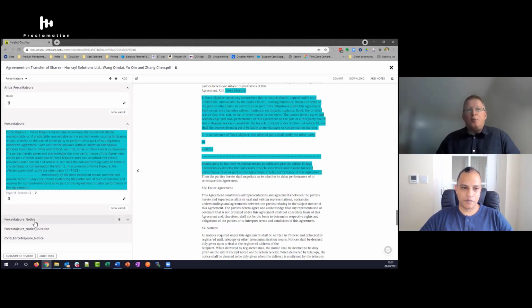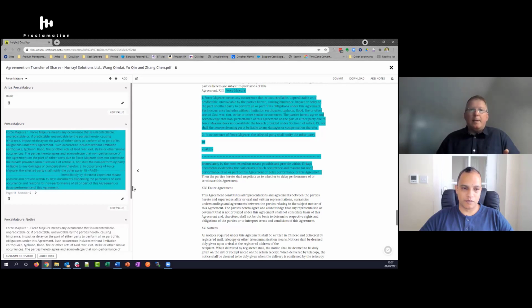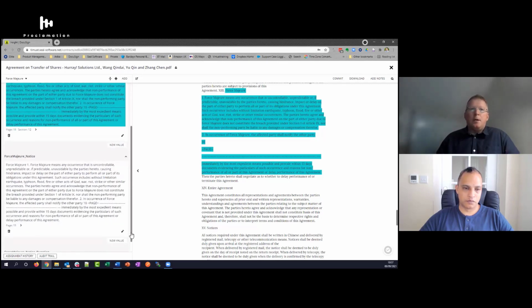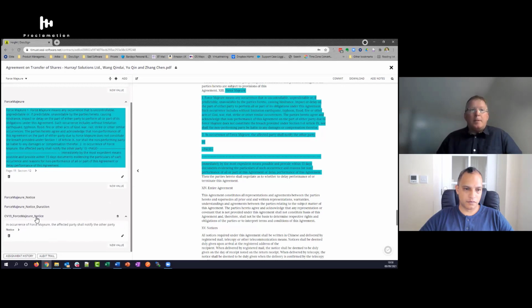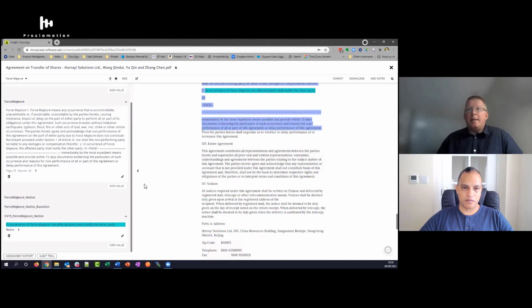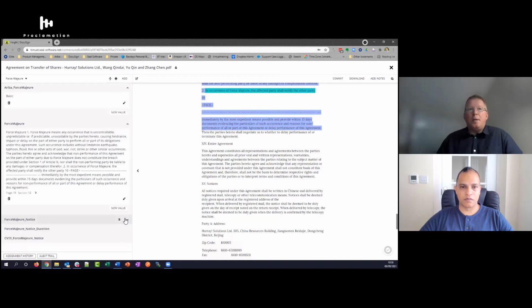Right. You can also drill into it and start to say, okay, is there a part of this clause that relates to a notice period? So yes, we're flagging that it has a notice period included, and that notice period has a duration. So this is provided within 15 days of the evidence. And we can also see that there is a specific COVID-19 force majeure notice that's been pulled out by a different analytic. And the notice period here has actually been identified by that short piece of text.